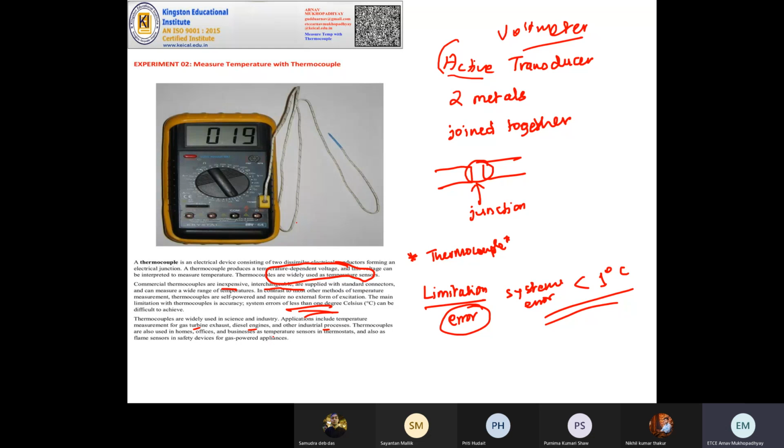Thermocouple is also used in home in devices called thermostat and flame sensor. Thermostat is used in fridge, AC, to regulate temperature, and gas sensor or flame sensor to sense fire. Recently, I've been seeing some kitchen utensils which are equipped with flame sensors. Even in aircrafts and cars, there are flame sensors which will immediately start the fire extinguisher system if it senses that there is a fire there.